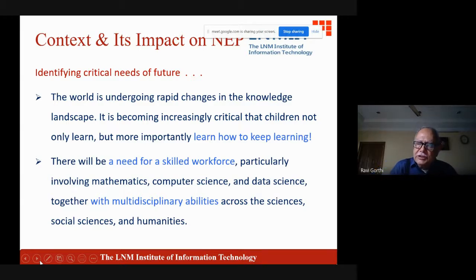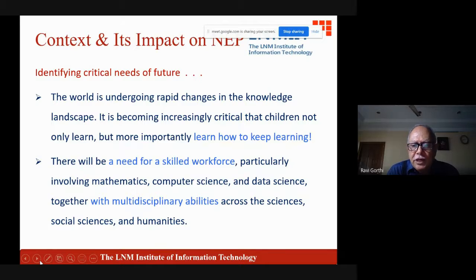So this introduction is for all the parts that cover primary education to middle school to high school to higher education. So some of them are common. They dovetail, and there is an emphasis on an integrated approach covering all the areas rather than silos, here and there kind of an approach. So learn how to keep learning. That is the important influencing factor identified.